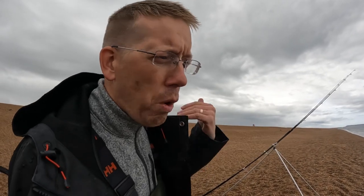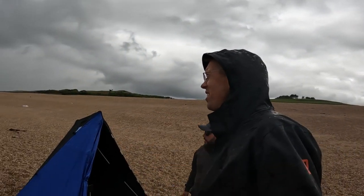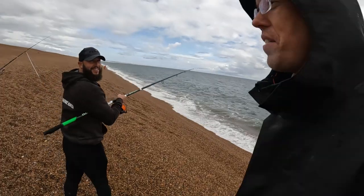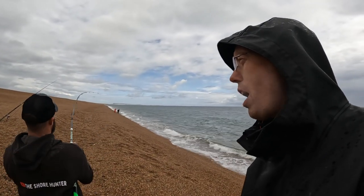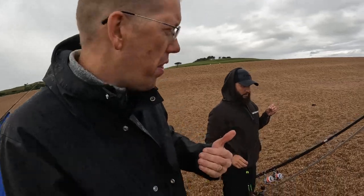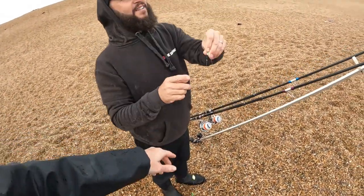We've got two rods soaking bait and the rain's passed us, so things are looking up. We'll see if we can catch a shark, a little flounder, or all sorts of things. There are some birds diving over here — might be mackerel pushing baitfish up onto shore. While we've got the bait soaking, we're going to pull out a mackerel rig — a sabiki rig with what they call feathers — and see if we can catch some mackerel from shore. Wayne changes his bait about every 20 minutes, baiting up another rig so he can clip it on quickly and keep putting out fresh baits constantly.